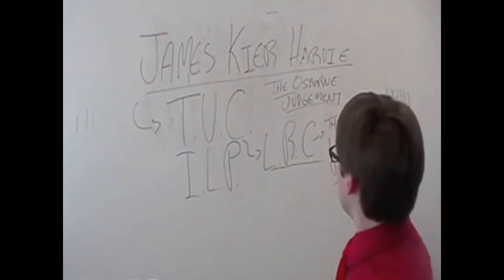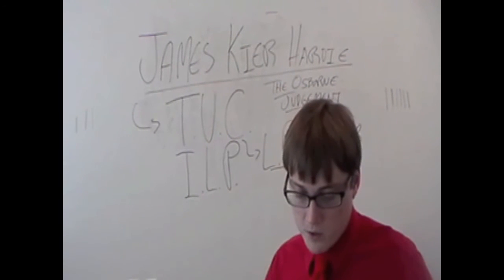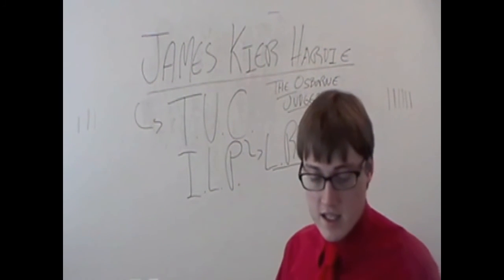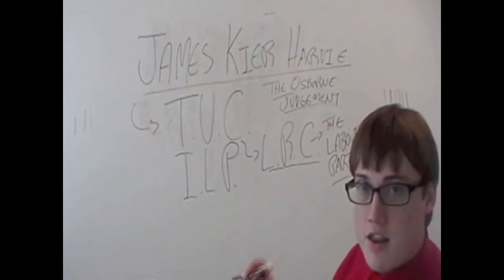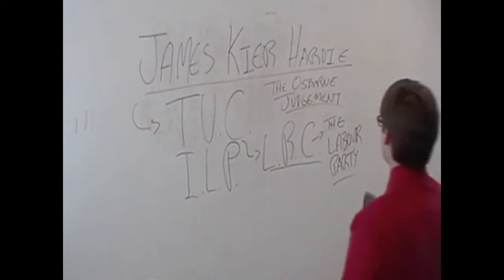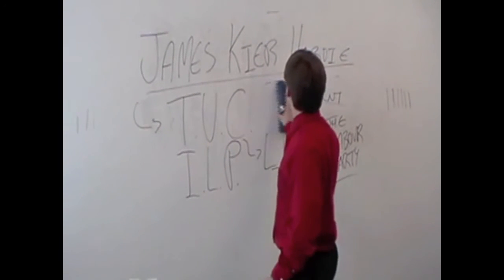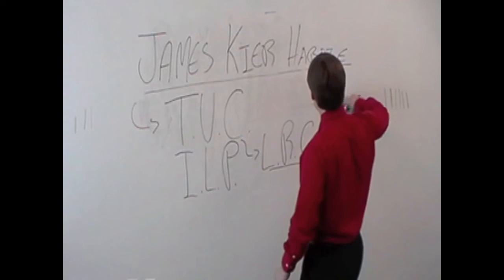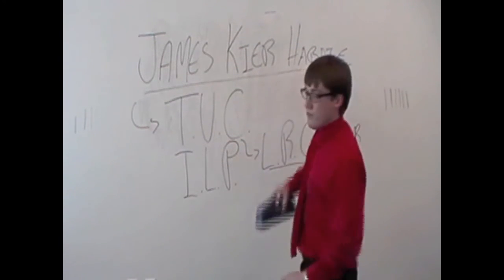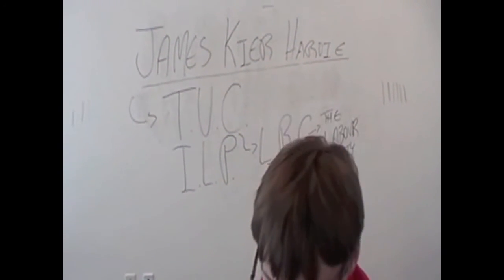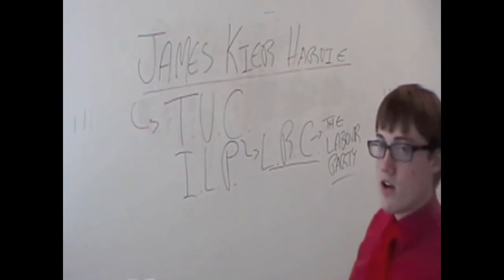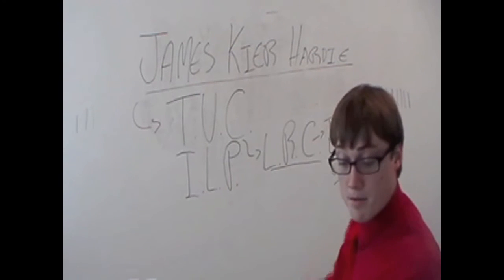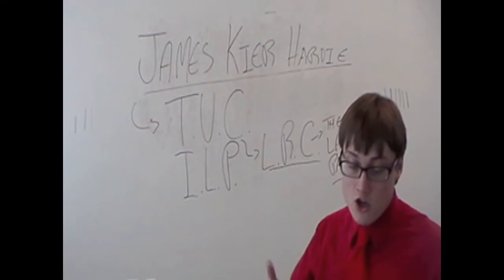And then the other concession was that the Liberals were willing to overturn the Osborne judgment, and they did this in the Trade Union Act of 1913. So the Trade Union Act of 1913 does away with the Osborne judgment. The Osborne judgment is dead and gone. It is gone. It is no more. No more Osborne judgment. Which means that the TUC is now giving lots of funds to the Labour Party, and the Labour Party is continuing to grow.